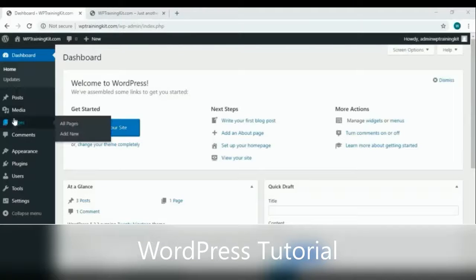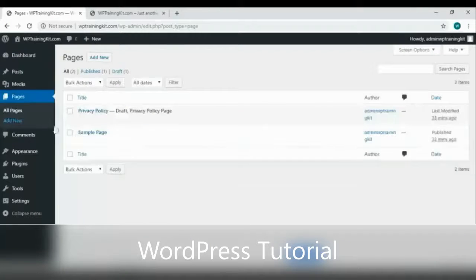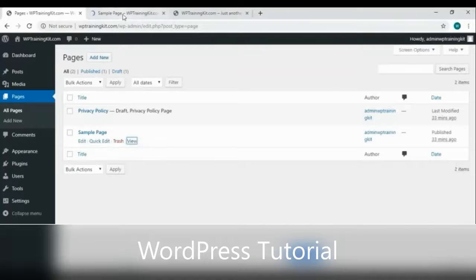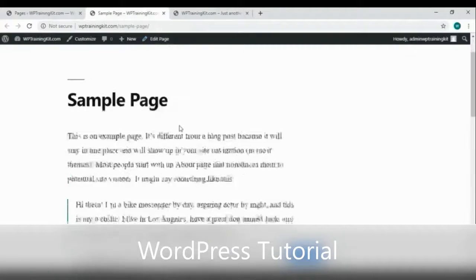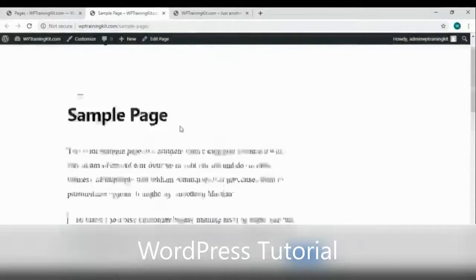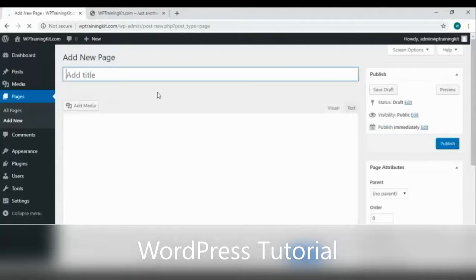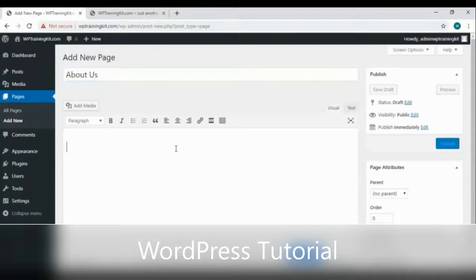Dashboard, choose this Pages option. Your existing pages are shown here with the page title, and then below we have got editing options including Edit, Trash, and Preview. Click on this View button and it will open your page. Here on top, we have that Add New button. Click on it. You can add new pages by inserting page title, page body content.